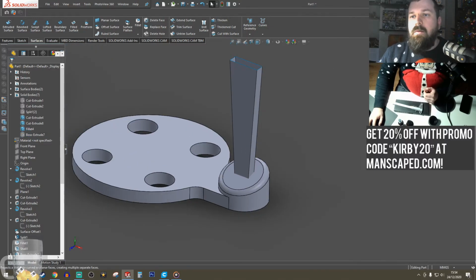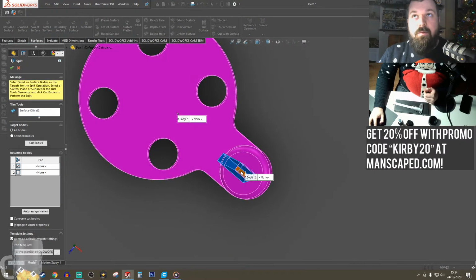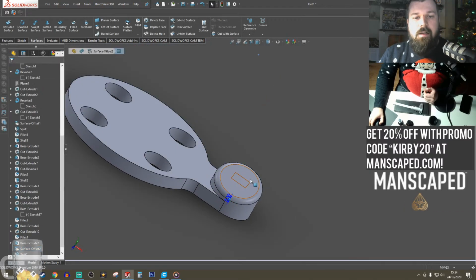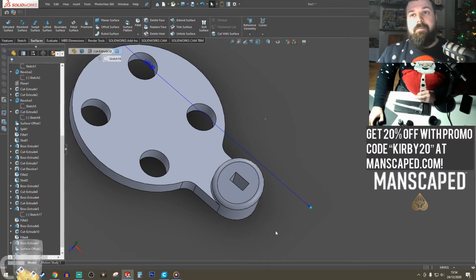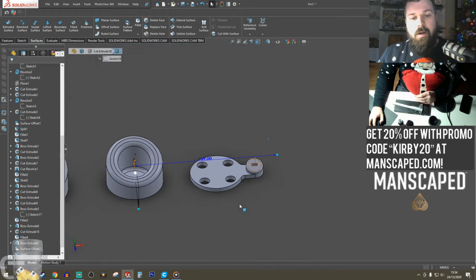Split. The tool. There's my bodies. Darken. Hide. Hide. So easy peasy lemon squeezy. So hopefully that will hold the brush.